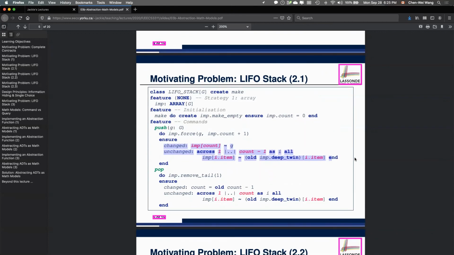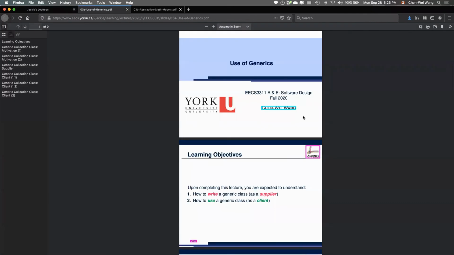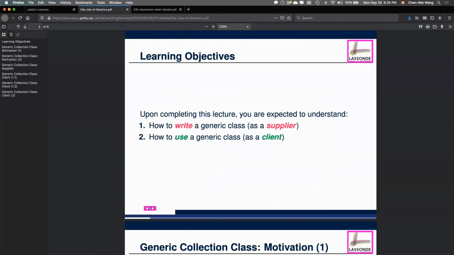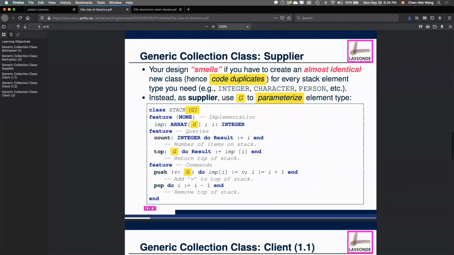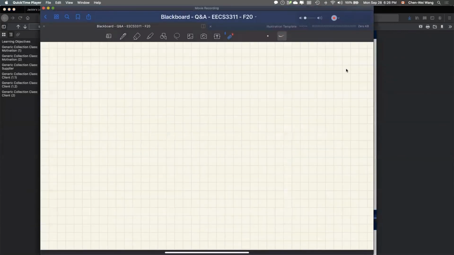That'll be my advice. Now, as promised, I'm going to talk about some examples that might be slightly more complicated than what you learned in the lecture, so hopefully that will help you get prepared for the quiz. In your lecture, the one I showed was very simple, just a stack with a single generic parameter, right? Now let me talk about something slightly more complicated.